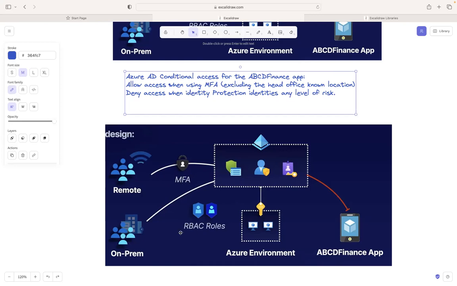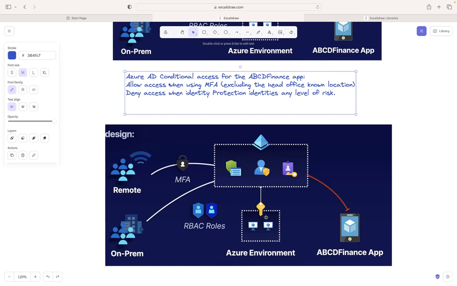They're also going to have to use role-based access control, and they have to follow the principle of least privilege.